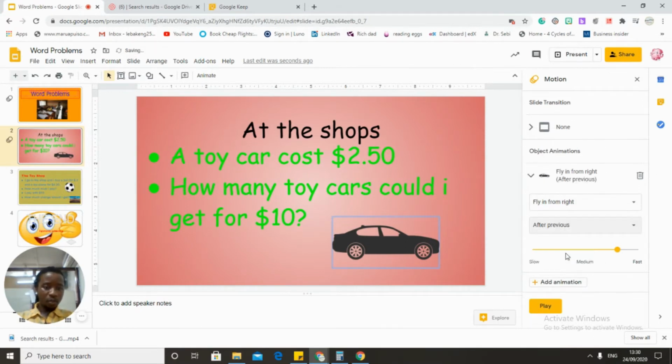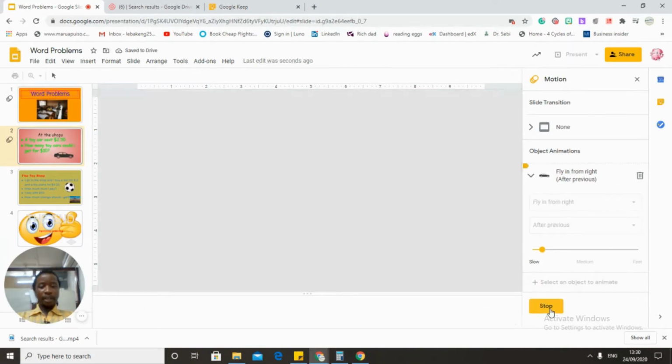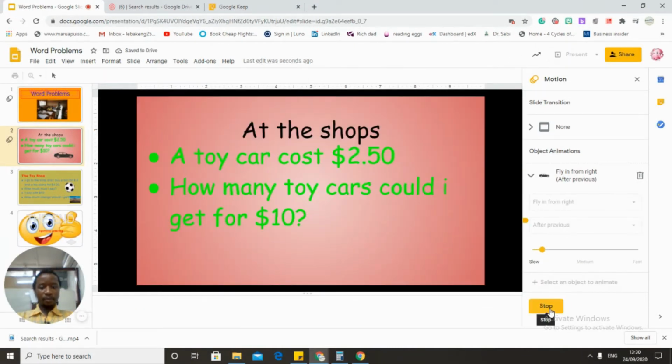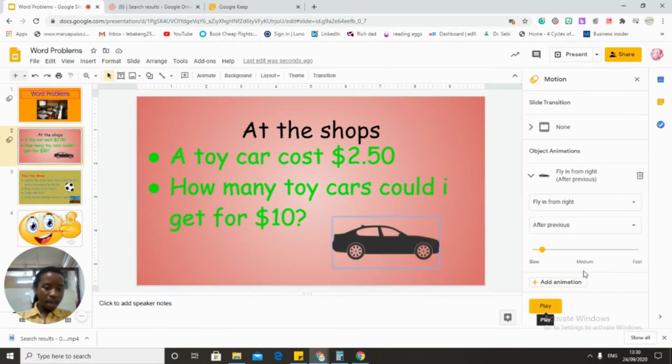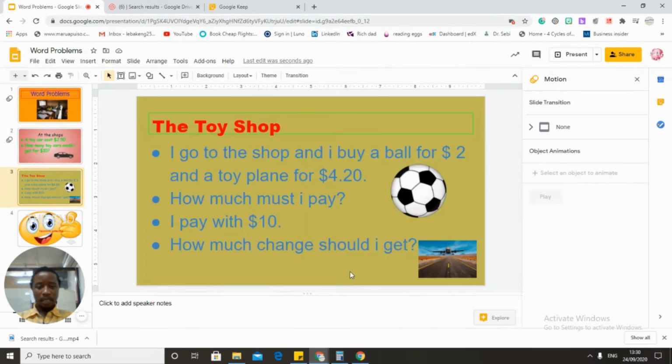All of them are going to be after previous. Let's go slow, so we check if it's working. The car is not there, then it comes. Okay, we stop it, we're happy, then we move forward. That's how we do animation, guys.